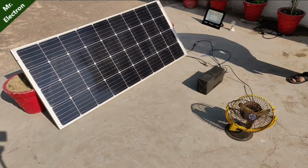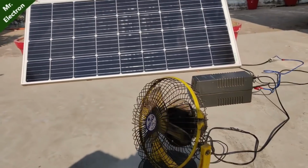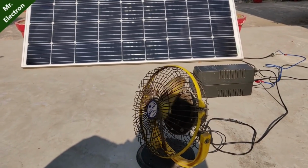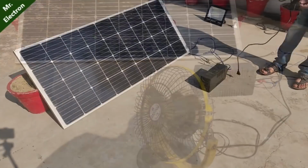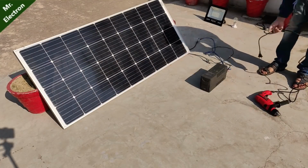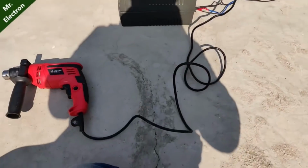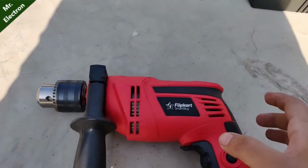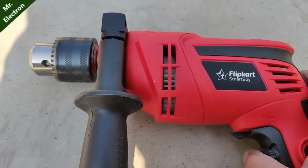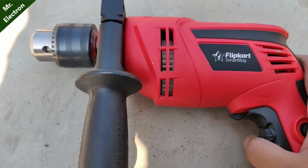Now comes this induction motor fan. It is 70 watts, and as you can see, it is working perfectly all right. And this indicates that the power rating output can be a max of around 70 watts and not more than that if we run it without a battery. Now guys, I also wanted to try this 700 watts drill machine as well. And let's press the button. As you can see, it is trying to run it, but the power output from the UPS is not enough.